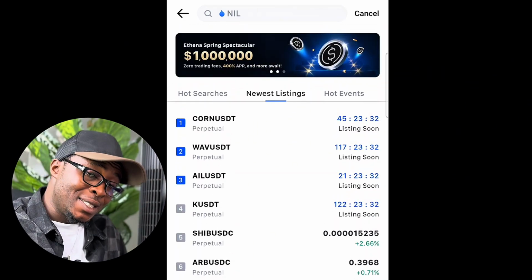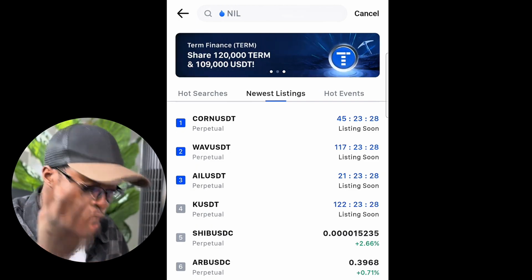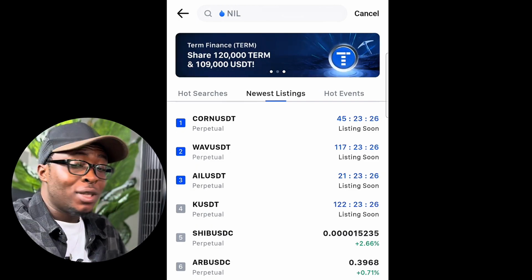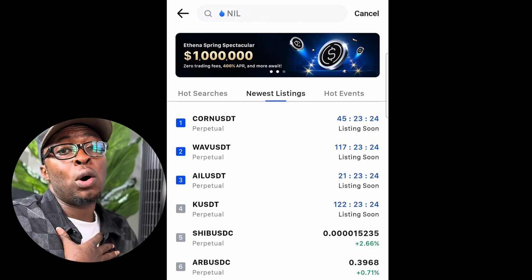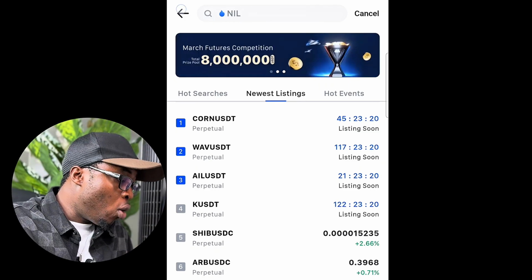This is what we are targeting to trade. This is where our eye is, and this is what we are looking at to trade, right? So immediately we spot this out, the next step is we do our own analysis to know if it's a valid one to buy or to sell.